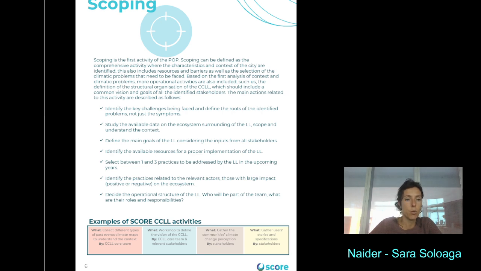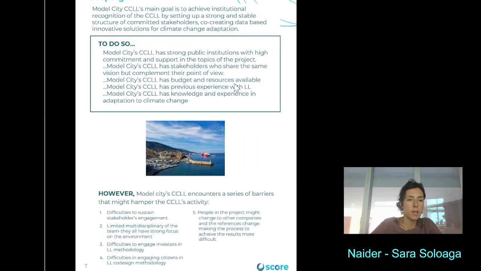For example, we want to identify the key challenges being faced and define the roots of the identified problems, not just the symptoms, or define the main goals of the living lab considering the inputs from all stakeholders. And down here, we will find examples of the SCORE CCLL activities run to answer these kinds of questions. With all this information, we will be filling in the different sections of the POP.